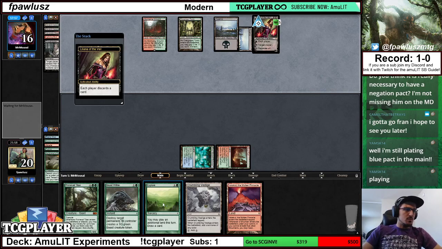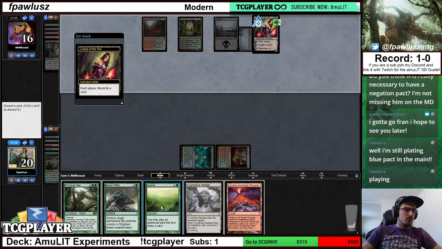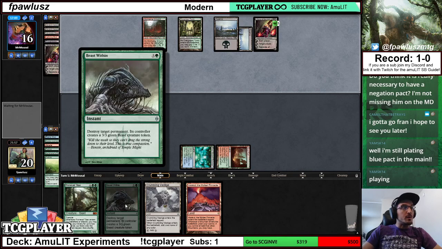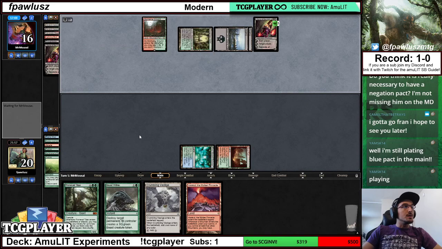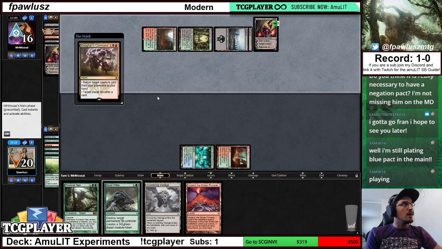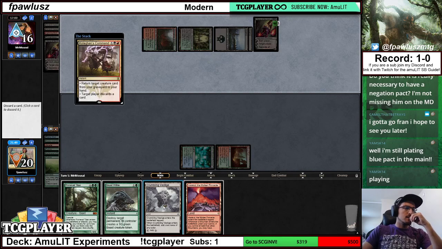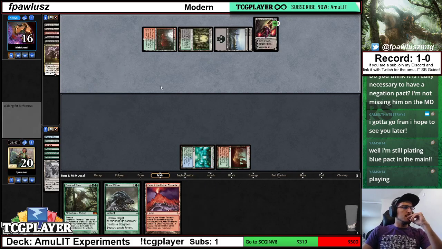Okay, so we're gonna pitch the explore here. Discarding second Liliana while they know about Beast Within. What does that mean? Ashiok? Third Liliana would make sense. K-Command getting back Fulminator Mage. Okay, so that's what that means. So we're going to do this then.